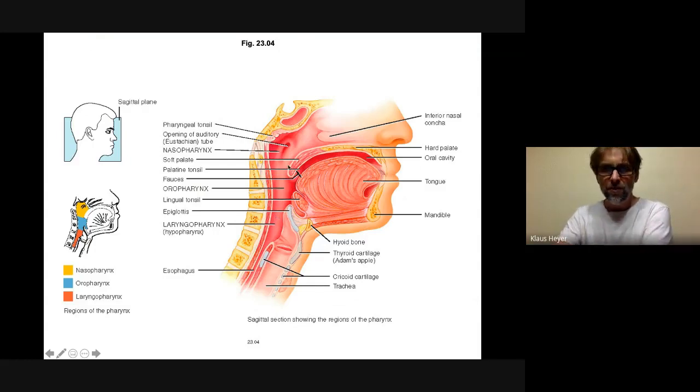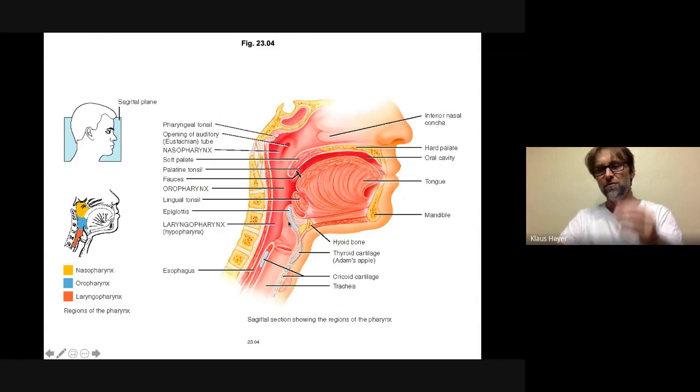So there are some tonsils here. So you got your palatine tonsils. If you look into the back of your throat, you see the uvula, and the palatines are kind of on both sides of it. Those are the tonsils that sometimes get hypertrophied. So then you have lingual tonsils, and your third set is the pharyngeal tonsils up by the auditory tube. So you got 3 sets of tonsils.